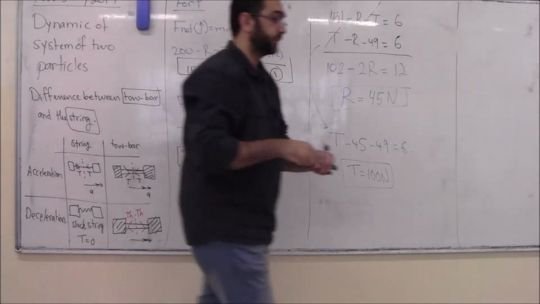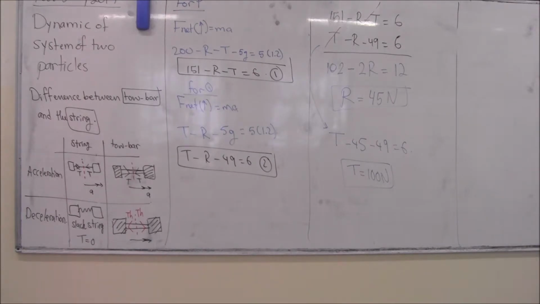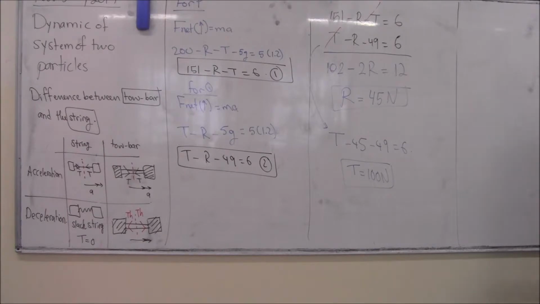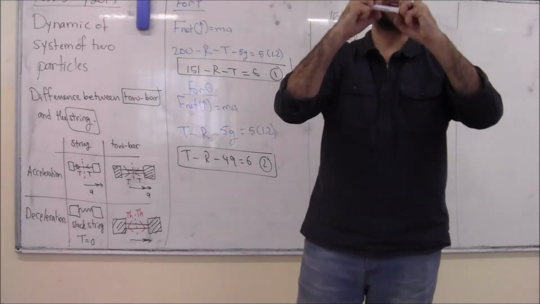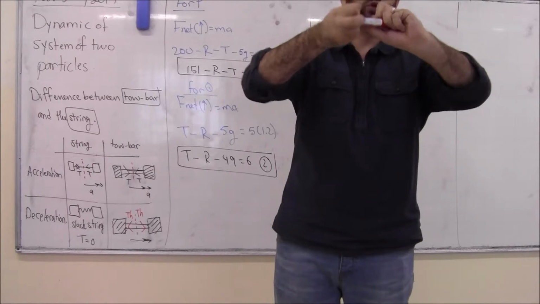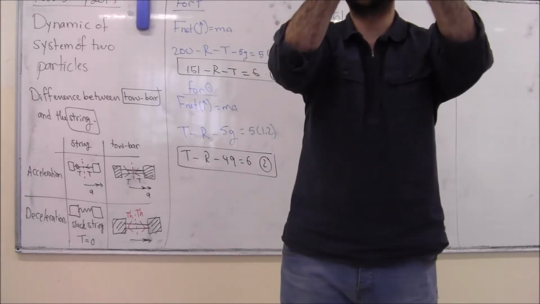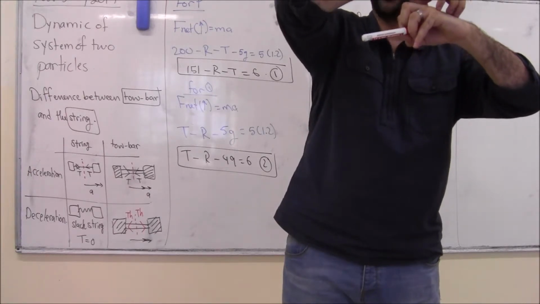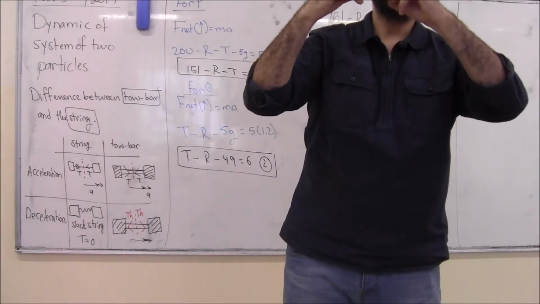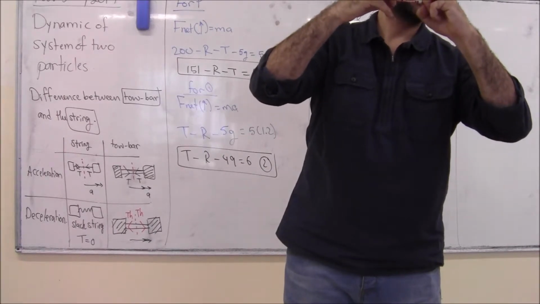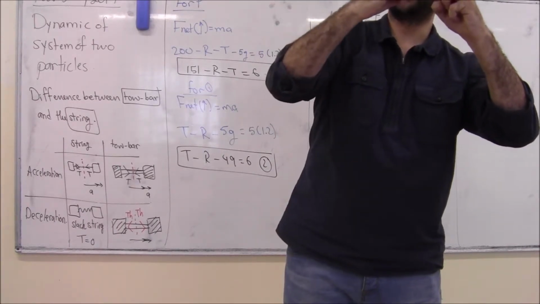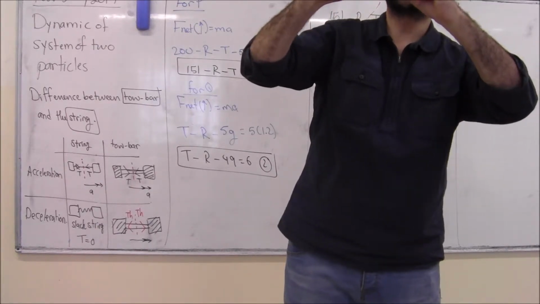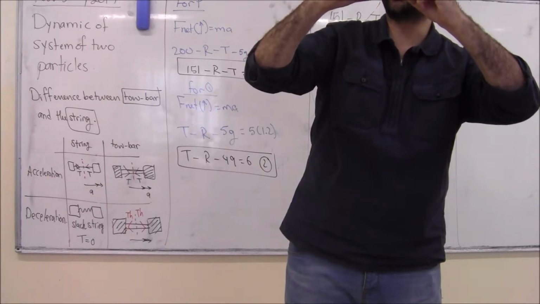Why? Pay attention, please. Guys, look here, please. If there are two particles like this attached by a tow bar, two cars, or a car and trailer, always the braking system will be on the car, not on the trailer. So when the car decelerates, the trailer will continue in its motion forward, right?